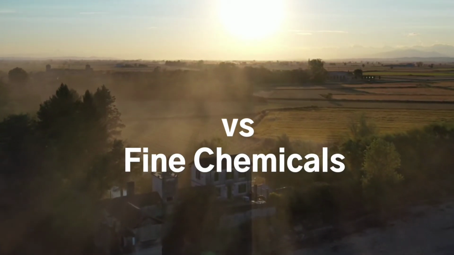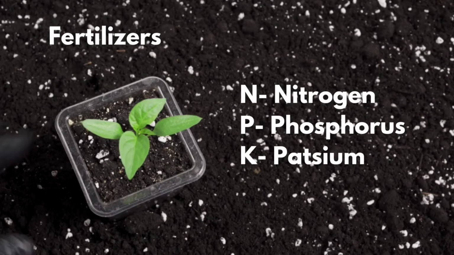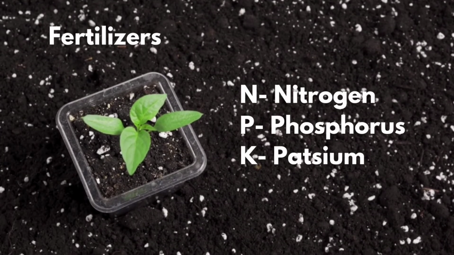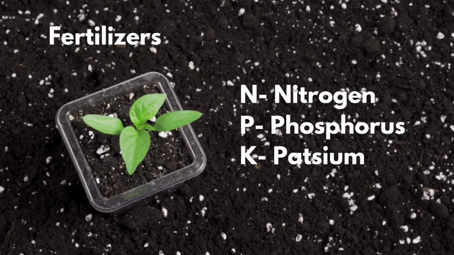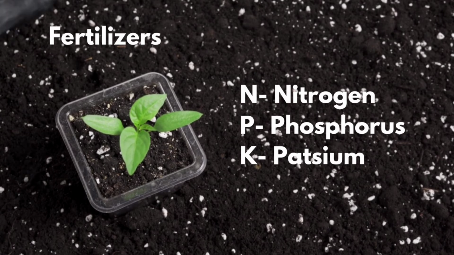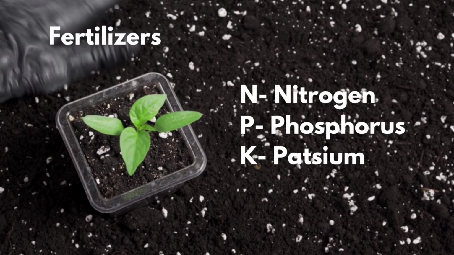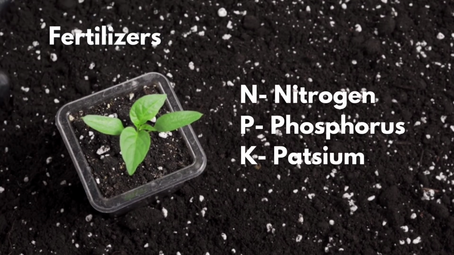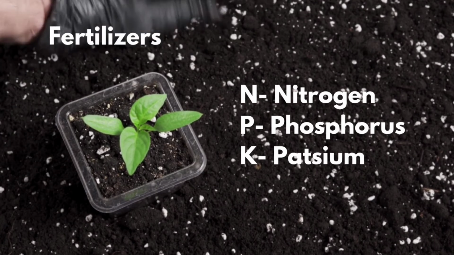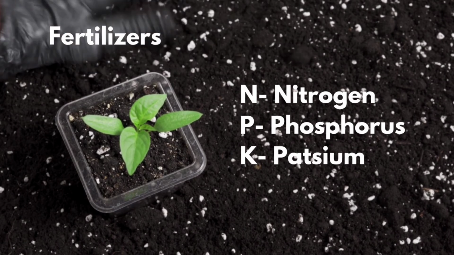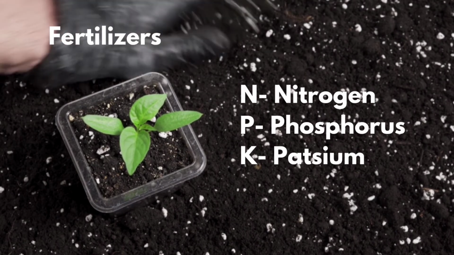Fertilizers. What are fertilizers? These are chemicals produced to increase crop yield. They consist of 3 main elements, which are nitrogen, phosphorus, and potassium, in a short form known as NPK. Okay, at times numbers are added in front of it to tell you the proportion in which they are combined. For example, I'll say NPK 15, 15, 15 means they have equal proportion of the elements present.